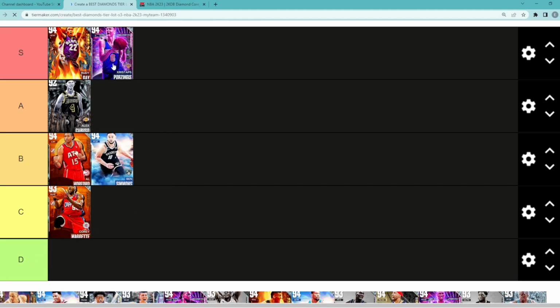Looking at Diamond Kristaps, 1000% going to be in that S tier category. We all know by now what Kristaps can do. Going to be an amazing pick and pop big, if not the best pick and pop center in the game right now. So he is definitely going to be in my S tier category.